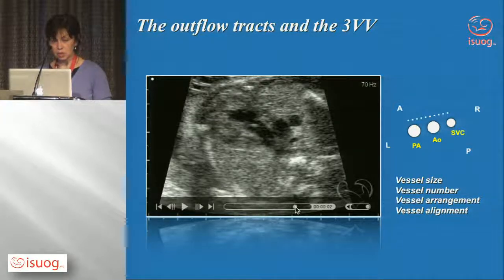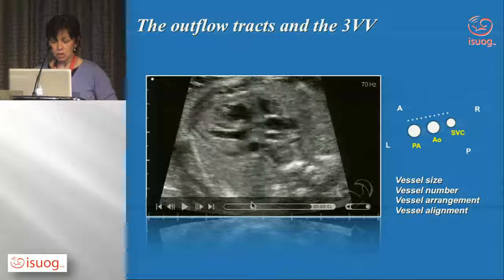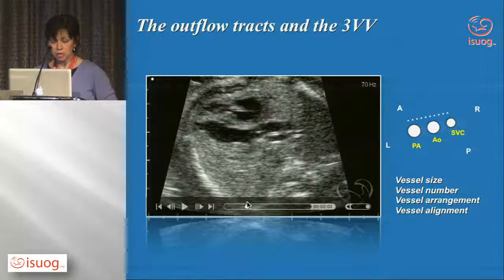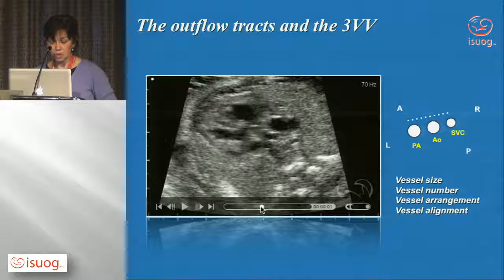Just include that on, it's not on our guidelines yet, but maybe the next one will include measurements. So that's the right ventricular outflow tract. This is the aorta, and so don't just memorize that that's the aorta. Go back to your clip and you can see the aorta coming off the left ventricle, and if you keep an eye on here, you can see that that will become the aorta in short axis view.